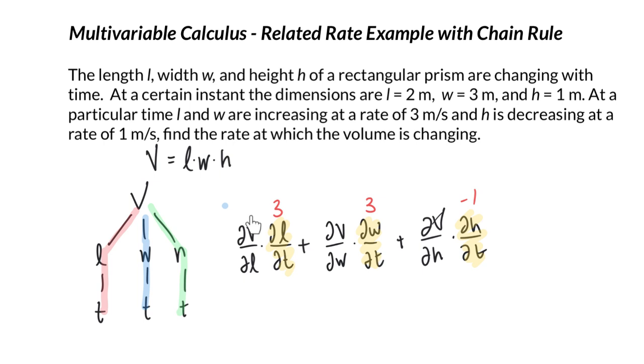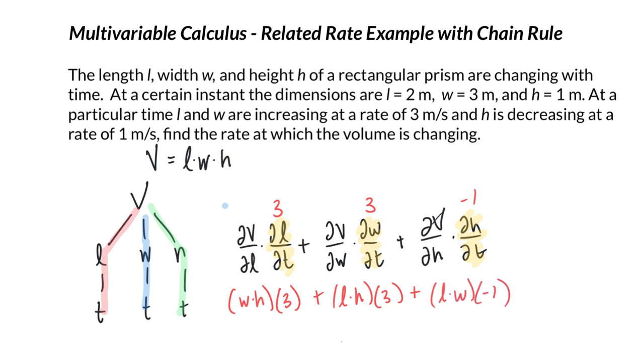This represents a partial derivative with respect to L. So if I say, let's find the derivative where L is the variable and W and H are treated as constants, that would just be W times H, and of course we already know dL dt is 3. If we found the derivative of volume where width was our variable, then our partial would just be L times H, and then 3. And if we found the derivative with respect to H, meaning H is a variable and these are our constant multipliers, we'd have L times W times -1.